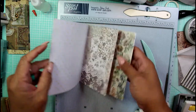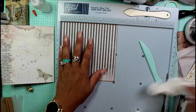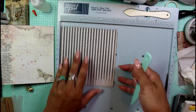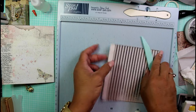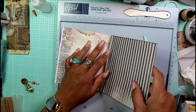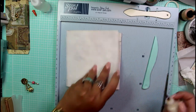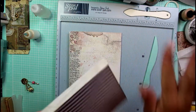All right, so let's move on to our fifth page, which is this one. All right, we're also going to score this one at 1/2 inch. Okay, so I'm going to score this one right here. And I'm going to glue this one down right on here. So here's the glue flap. It'll then come over like so and meet the others. Okay. I'm going to use FabriFix glue once again. Plenty of coverage on that.